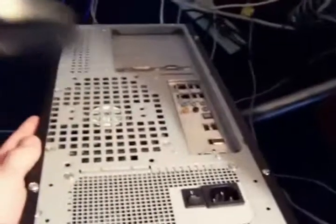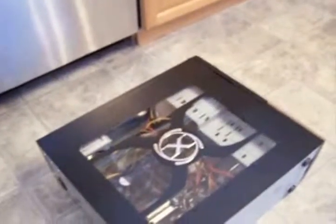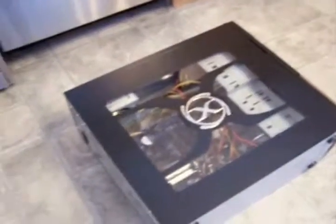Once you're done with all this, you need to move this to a different area, a flat area, preferably not on the carpet. If you have a static wristband thing, you can put that on right now. What you need to do is you need to remove the case.